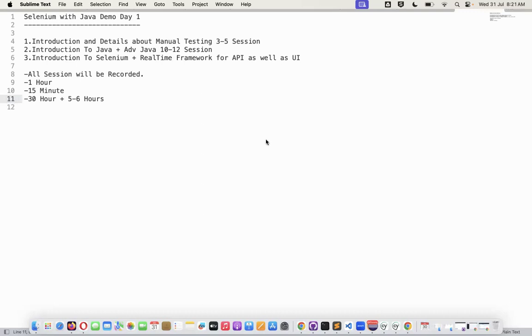Yes, this is applicable for the one who does not have any knowledge of any programming language. That is also fine. Those who are new to QA technology or the QA world, that is also fine. Make sure you understand manual testing first, all the concepts and whatever topics I am trying to cover for manual testing.